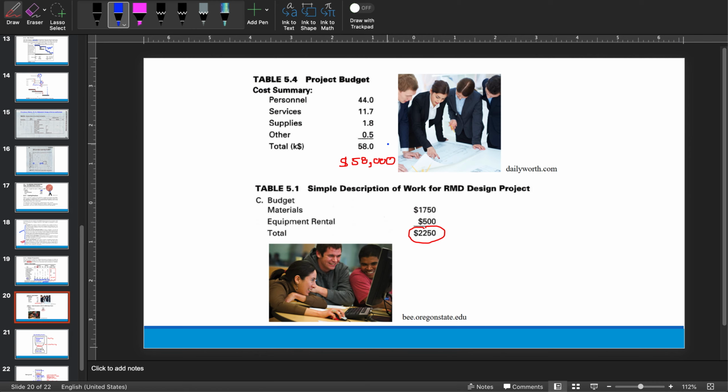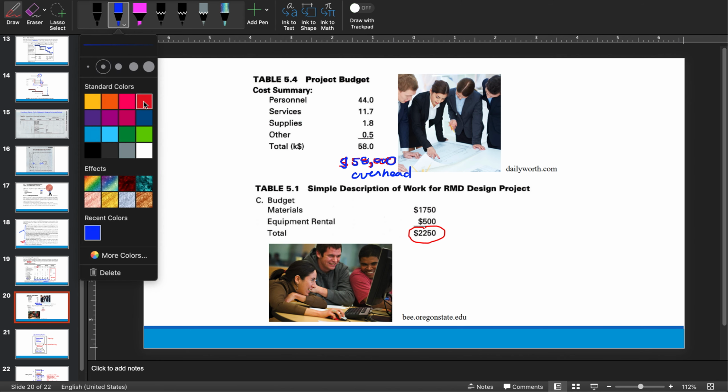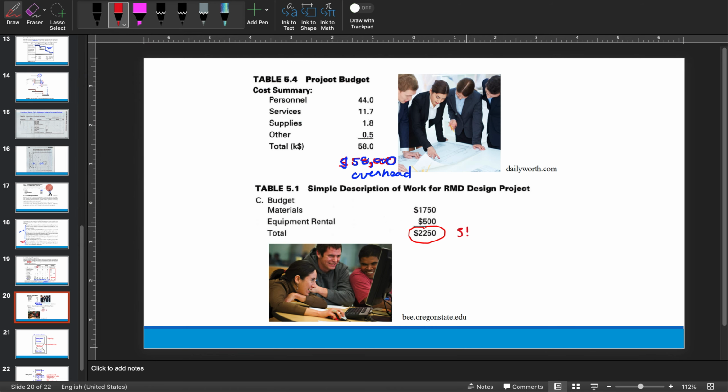If I wrote it in blue, it'd be probably a little bit more impressive. So let's kind of draw this out in blue here. All right. And I can't erase them apparently. So there's 5,800. Now that's my overhead. Your cost as a student, all right, or just the supplies and the rental is here. So now you're going to get an eye-opening experience here that, yeah, sure, you can do things on your own. It only costs you $2,200. Actually, it's $2,300 on that last page here because this is actually $1,800, right, as I mentioned.